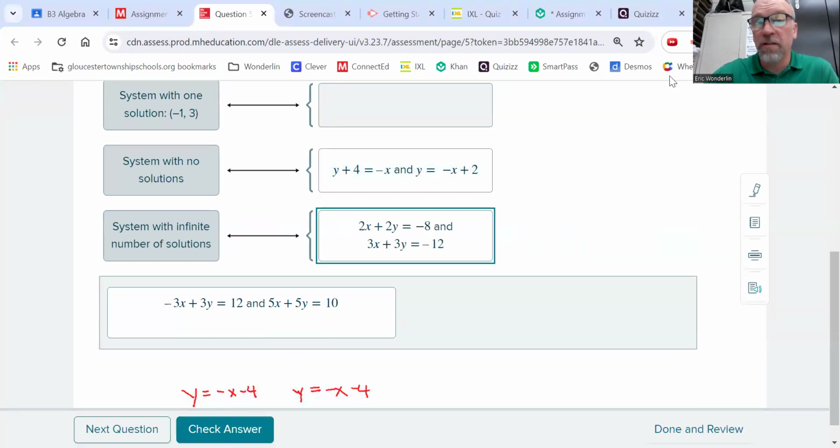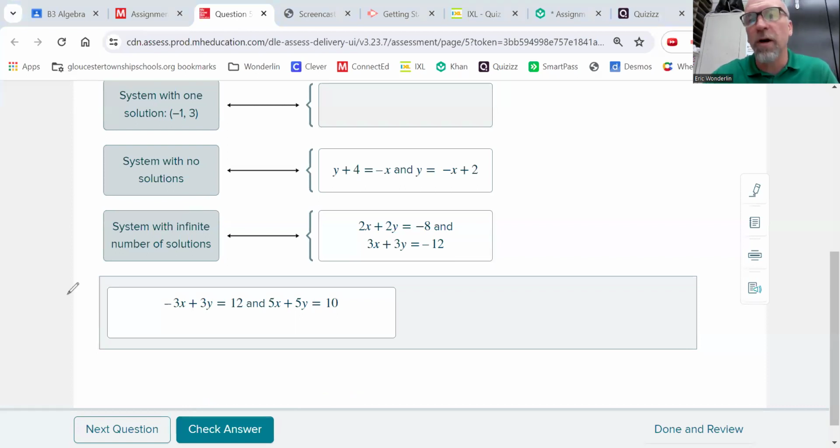And then you're done. If you want to check and prove it, you can. I know some of you want to check and prove it. You know who you are. It's okay. I'll do these again. Add 3x, divide by 3. So y is equal to 1x plus 4. Subtract 5x, divide by 5. Y is equal to negative x plus 2. X plus 4 and negative x plus 2.